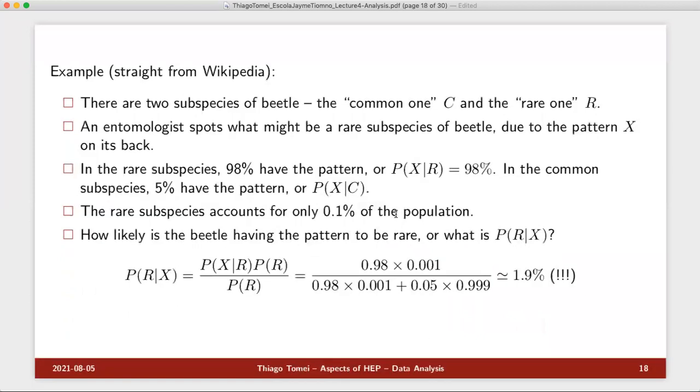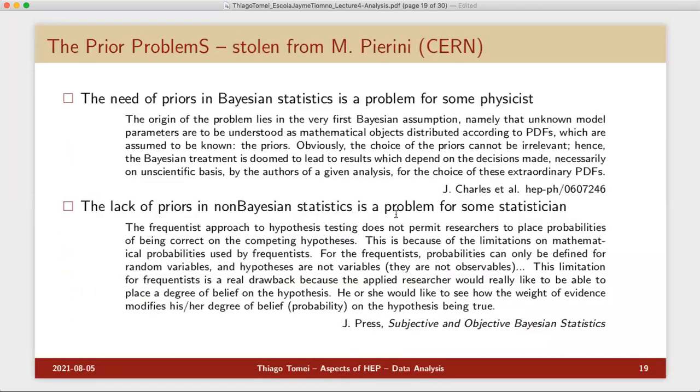But if you don't use priors, and say, oh, I'm doing non-Bayesian statistics, I'm doing frequencies, I only care about the limit. But Bayes' theorem is a mathematical theorem, so it has to be satisfied. So you're just assuming some form for your prior that you may not even be aware of. And then statisticians come to us and say, oh, this is completely wrong.